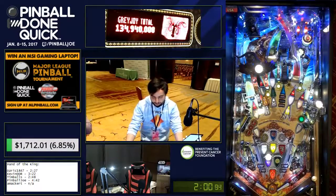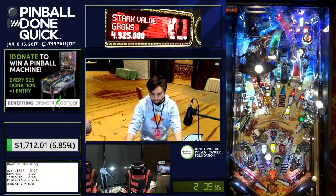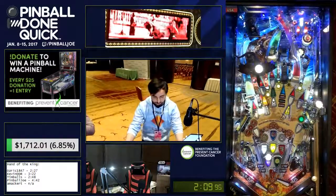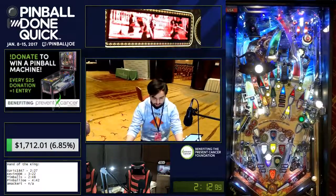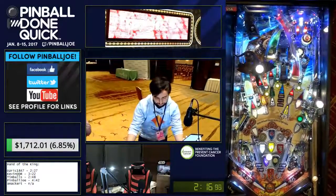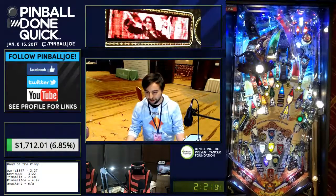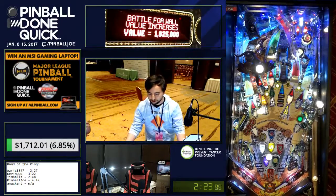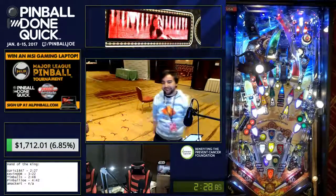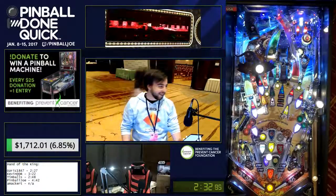Stark and Martell are the only two remaining modes. This is three center ramps followed by three orbit shots. Stark is now completed after the ramp shots. I need two more orbit shots — and a little nudge there to get the ball under control. Now I'm just waiting for pop-bumper RNG. You can avoid pop-bumpers with combos, which is a way we can play faster. I shoot it up the center, and that lights Hand of the King — the yellow insert is now flashing. That's the full run.